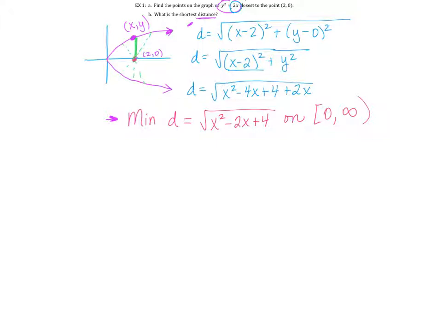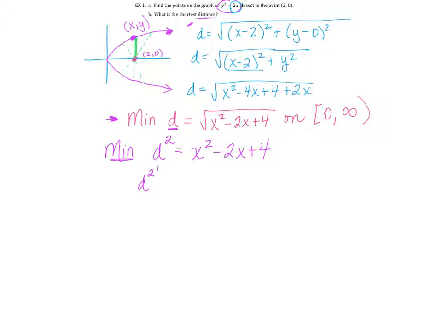Would you agree that this is clearly a positive number because the distance is going to be positive? Would you agree that I could square that and I could square this side and I would get rid of the square root, and I could say, really, I want to minimize the distance squared, and I totally could. And if I minimize d squared, it's going to be at the same x value that would minimize d. That's just a whole lot easier to look at and find the derivative of. So I'm going to do that.